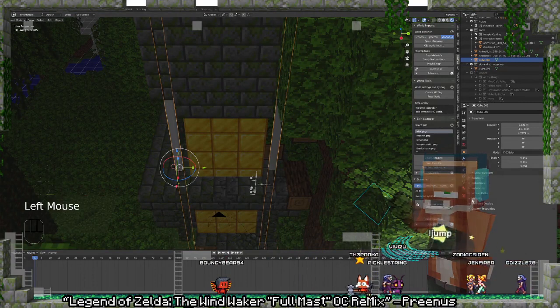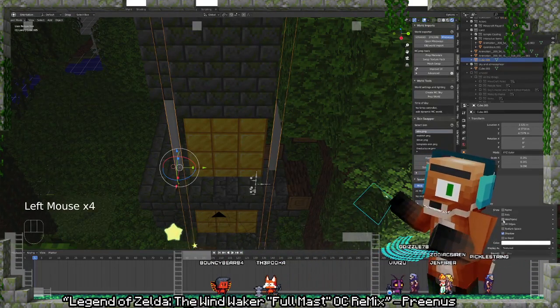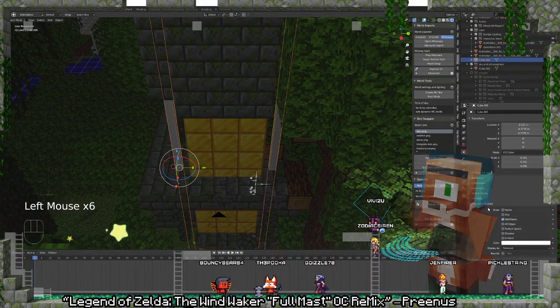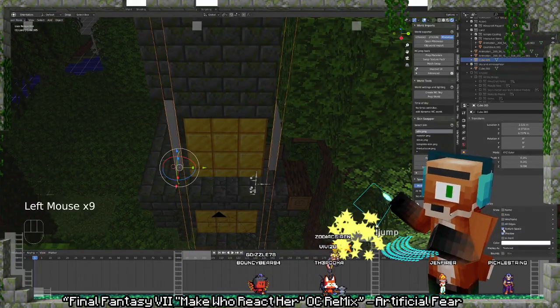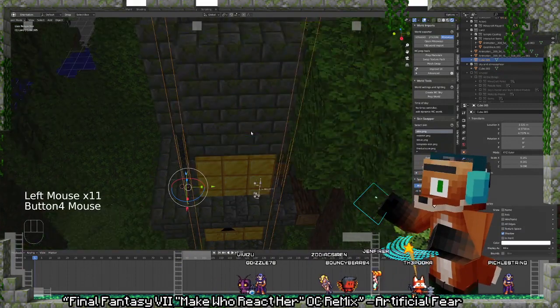Let's go into visibility or viewport display. We're going to want wireframe. No, shadow, wireframe. I want wire. There we go. Now I can see what's happening here.